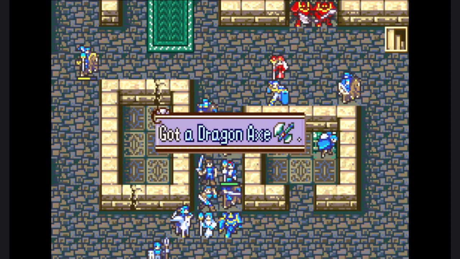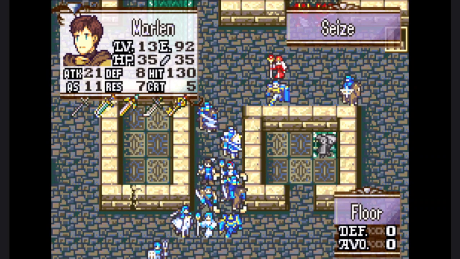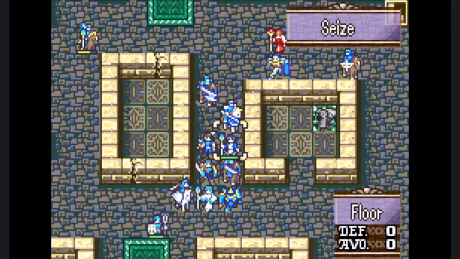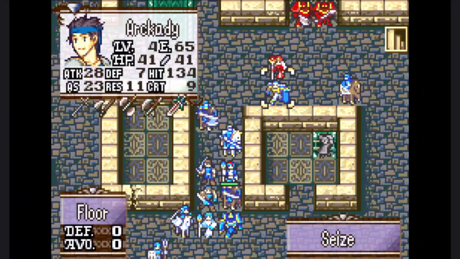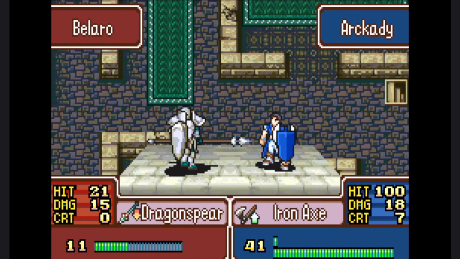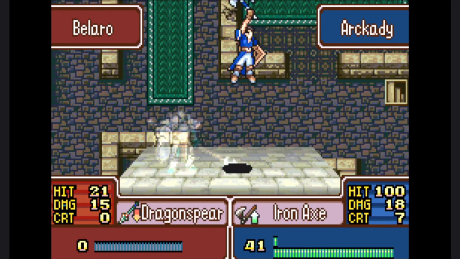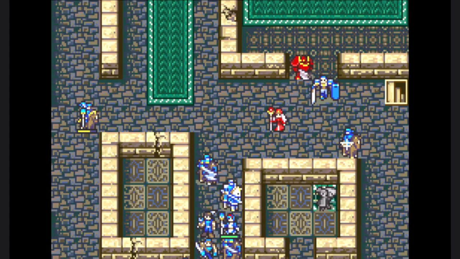Finally get this. Dragon Axe. Not even the best thing in the world that I could get, but it's something. It's indeed something. Sorry, you do kill. Dragon Spear. Good thing for you to have. Whatever. Still not out of the woods yet.